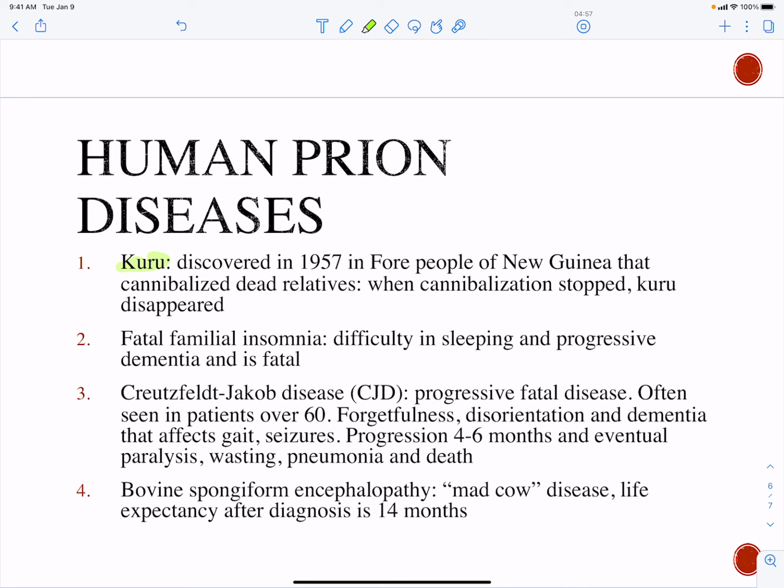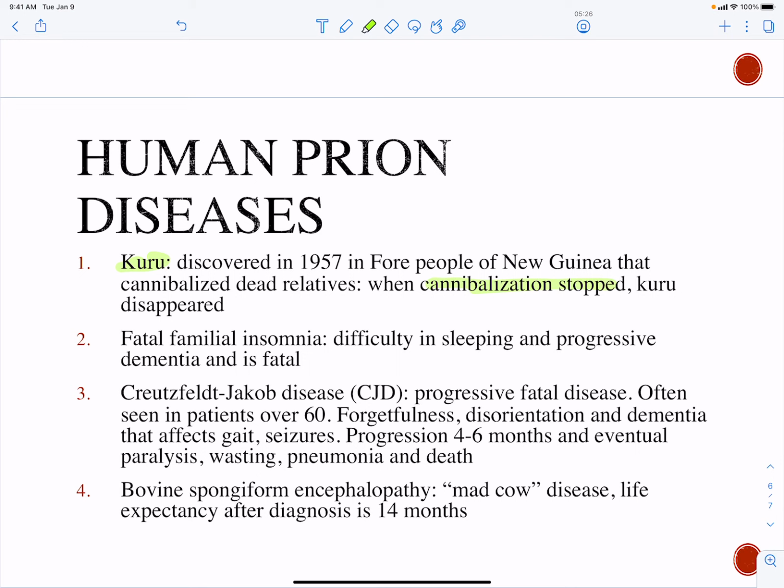They discovered that when an elderly male dies, it is customary for the females and children to eat part of their brain material in order to gain their knowledge. However, what they were doing really was spreading the disease amongst the women and children. And so that led to the higher mortality rates within those groups, within this tribe or this group of people. And so basically, you stopped cannibalization and the disease went away.